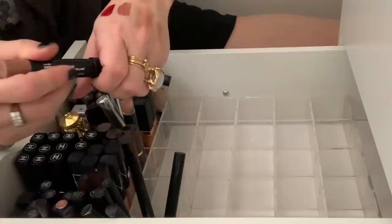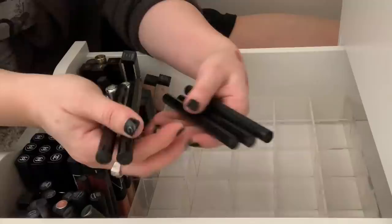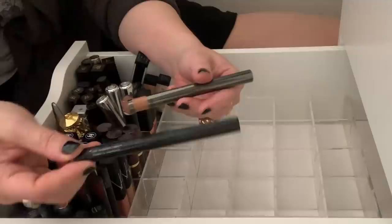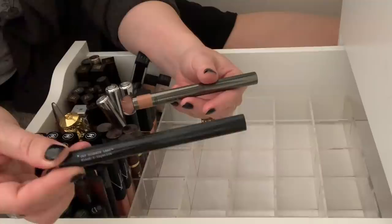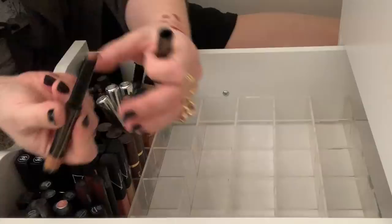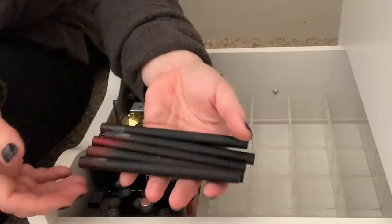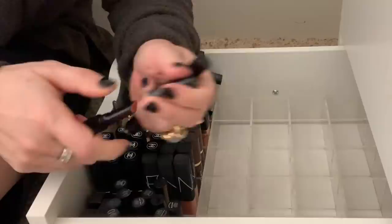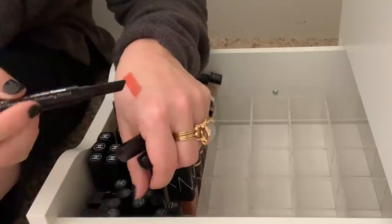Here are a bunch of Pat McGrath skinny lipsticks from the lip kit that came with the lip glitters and came in the pink foil envelope. I'm going to take these out of this drawer and put them onto my Pat McGrath shelf. Here's another one. And here is a lip color contour from Burberry number two — I really enjoy this product, I've used this quite a bit. Most of these in the front I'm going to be keeping, like the Surratt L'Apoton Rouge lip products. But I'm going to get rid of these By Terry Rouge Expert Click Sticks — they're very old and the formula is interesting. They glide on really smoothly, but they're almost too silicone-y. I didn't like the feeling on my lips.